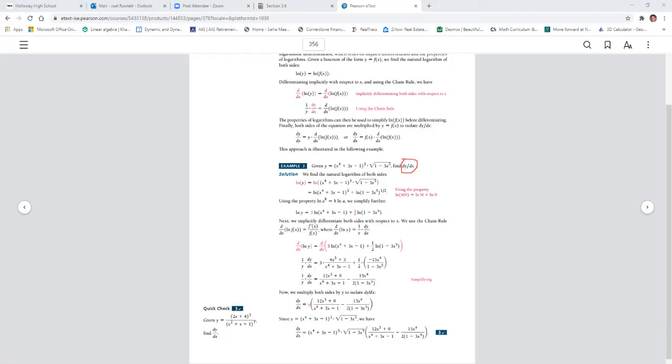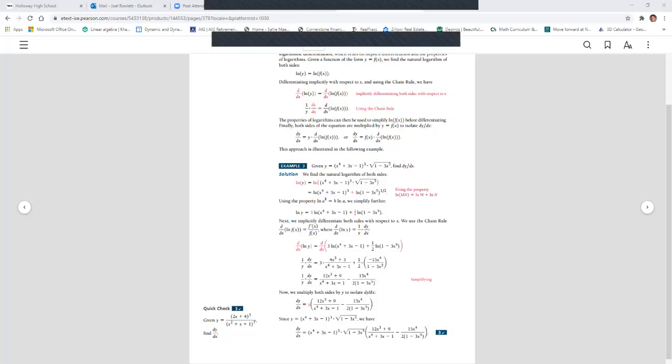The first thing they did was take the natural log of both sides. Why would they do that? Well, if you tried to find the derivative of y with respect to x using the product rule, you would find yourself in the middle of an algebraic nightmare. Maybe not in this particular problem, but if we had more expressions involved, we could get bogged down in very heavy algebra. So we can use natural logs to make this a little simpler, because we know that the natural log of a product is the sum of the logs.